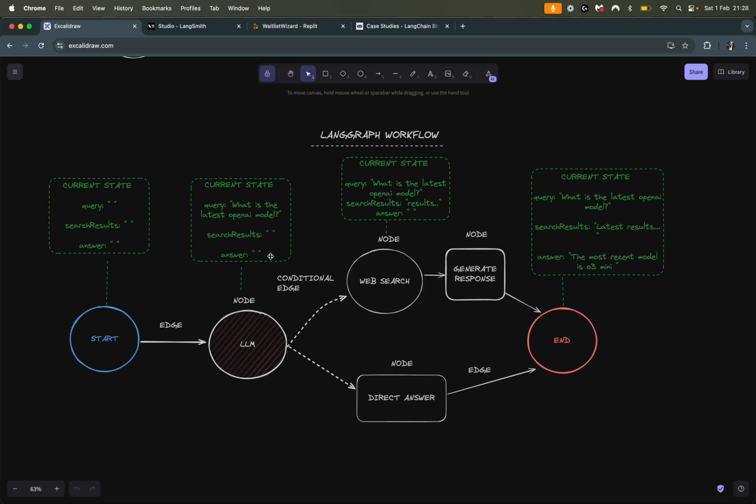But search results and answer are empty. Makes sense. We don't yet have search results and we don't have the answer. After the conditional edge, we go to web search, and now search results is populated. The answer is still empty. When we get to the end, we have a state that has the query, search results, and an answer.